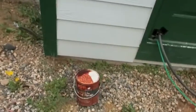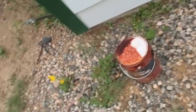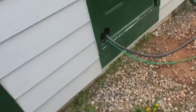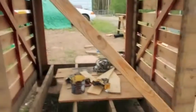Since last night, I was coming out here and it started raining. I was quickly rolling up my tools and I accidentally kicked it over. As you can see, I got stain all over my boot. I kicked it over, spilled out. I know I got a little bit left in there, but anyways, I spilled out most of it. So I probably spilled out about $25 worth of stain. So I'm gonna have to get some more stain and those 10 pieces of that to finish it up on the outside. And then we'll see.